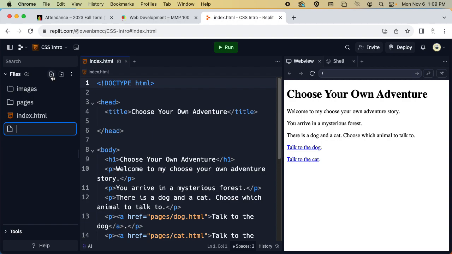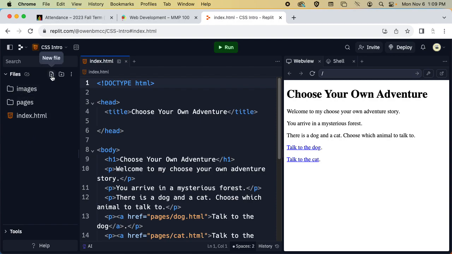File. And I'm going to call this style.css. This is typically what you would call your main CSS file. Depending on how your website is designed and how complicated it is, you might have many CSS files, in which case you would name them after the functionality that they have. But this is our main style sheet, so we're just going to call it style.css. Our website is going to be very simple.